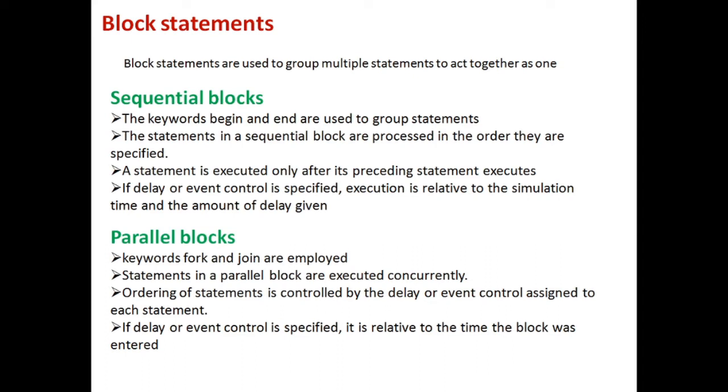Coming to the parallel block, whatever statements you have here, all will be executed concurrently. There won't be any order. That means the ordering of the statements, like this one has to be executed at some time, the second statement at a particular time, the third one at a particular time, will be completely controlled by the delay or event control assigned to that particular statement. So what is the meaning of this?